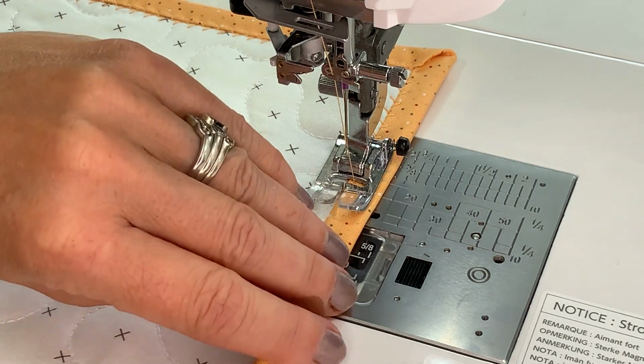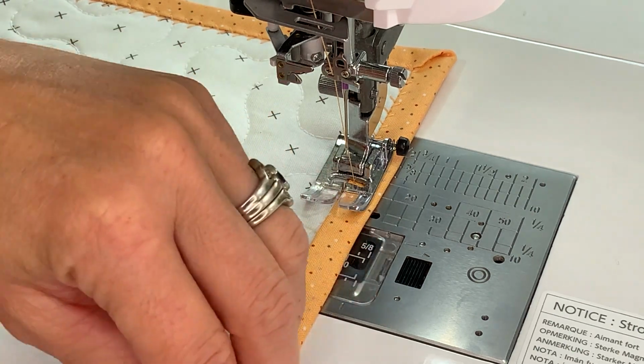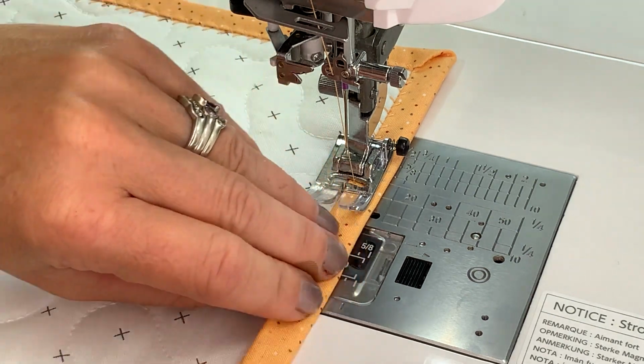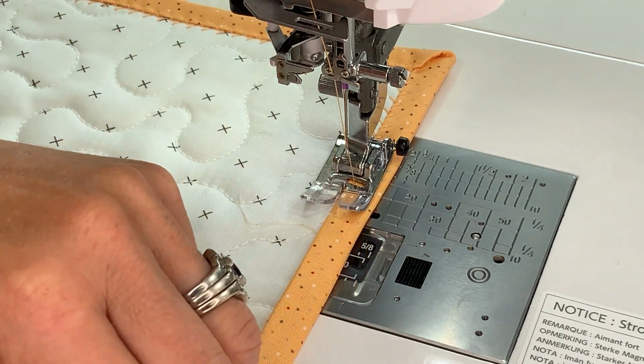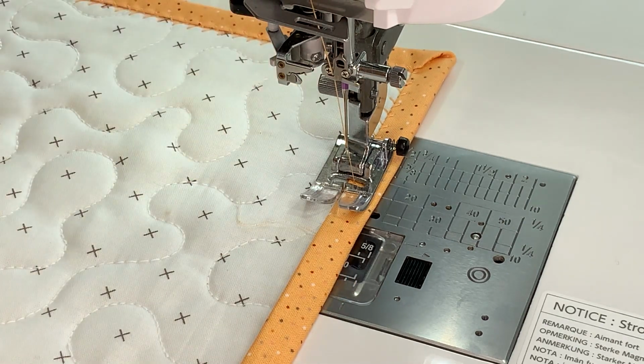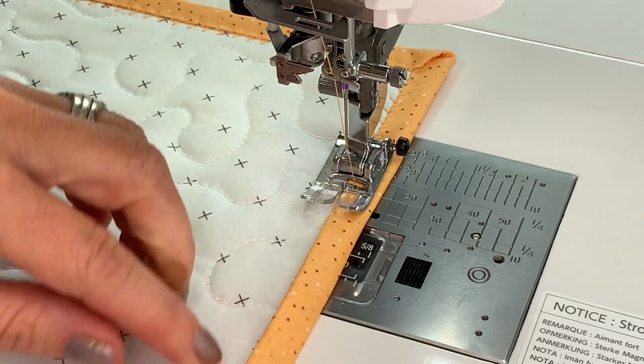Now you can also use a blanket stitch or even a zigzag stitch if you don't have a super fancy machine with lots of options for your stitches, and it'll work the same way. You just do a zigzag stitch around, or if you just want to do a straight stitch.